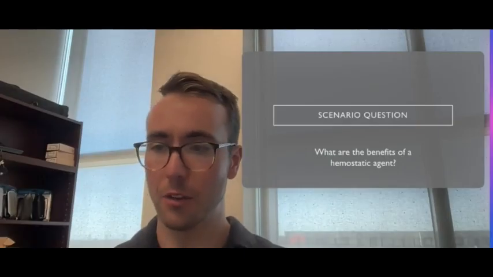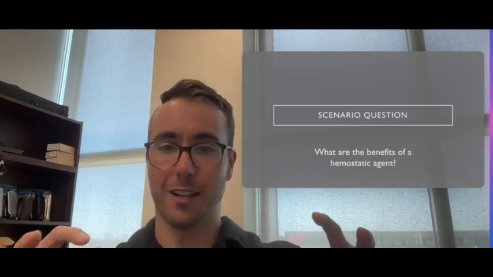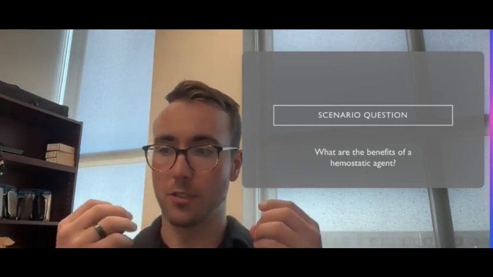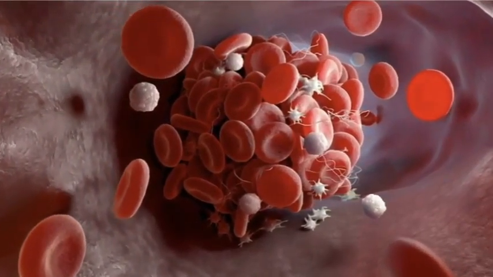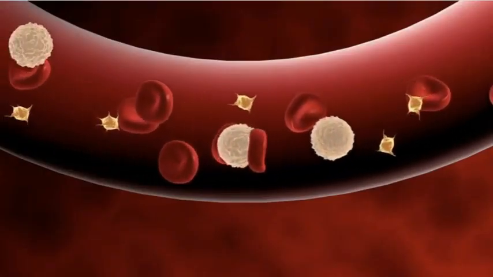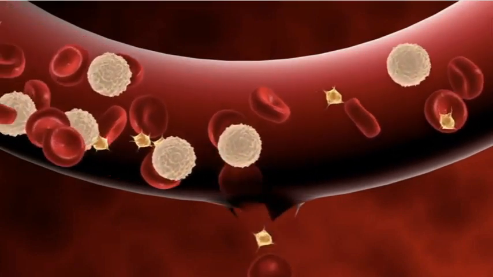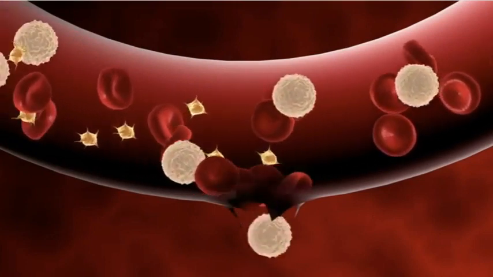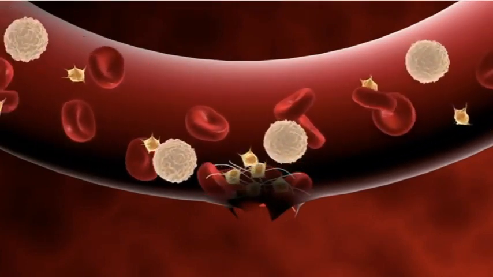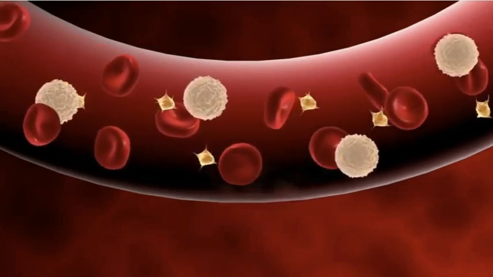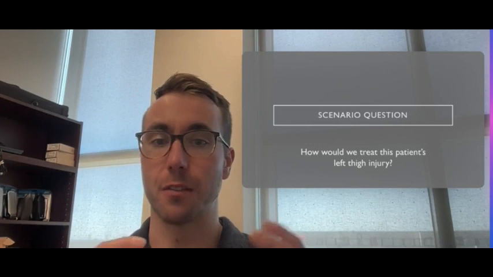If you look at how they actually work, the main mechanism for clotting is that it absorbs water, which causes a rapid concentration of platelets and clotting factors that leads to rapid clot formation. Once the QuikClot expands, it can take the shape of the receptacle that it's placed in. The self-expanding hemostatic polymer acts through 2 mechanisms to control the hemorrhage, because of rapid swelling followed by blood absorption. So how do we treat this patient's left thigh injury?